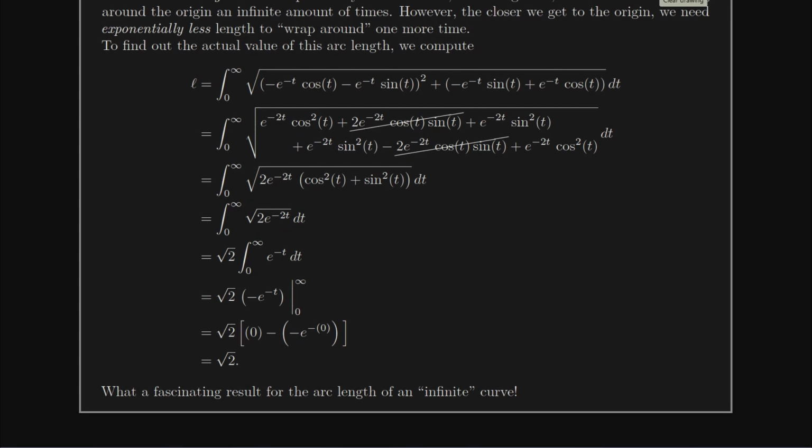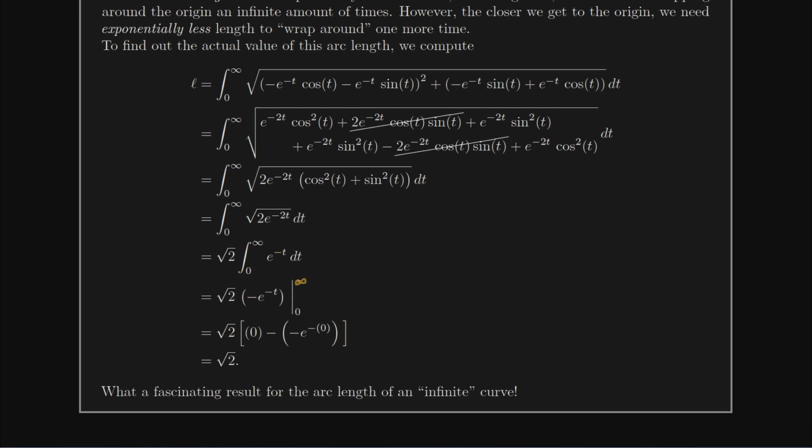My square root's the same as a power 1/2. Power 1/2 can multiply in the current exponent. Negative 2 times 1/2 is just negative 1t, as well as a root 2 that I'm pulling out front. Antiderivative of e to the negative t. That negative's playing a little bit of a u sub role here, so I'll get a negative out front. Then I'm going to evaluate my bounds of 0 and infinity. So this is an improper integral.